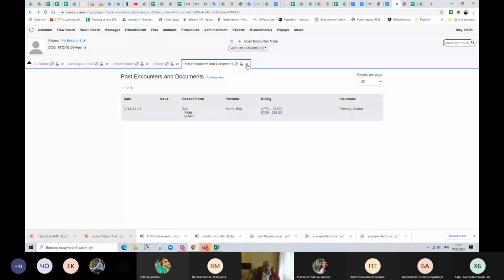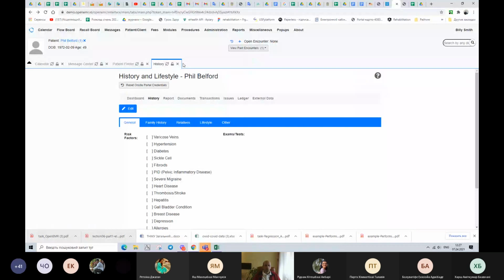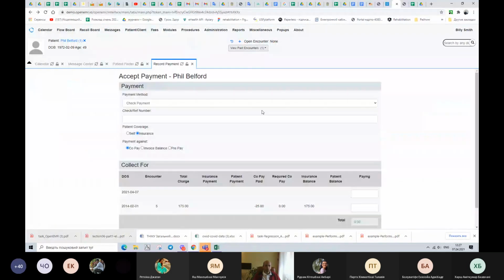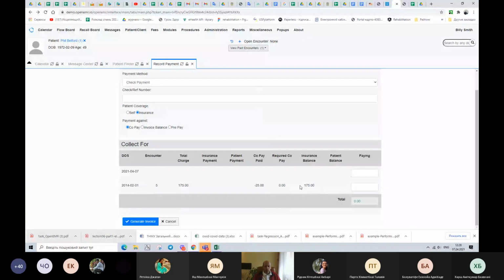You see, step by step, everything is open and we can process it. Information about the patient. After that, the fees and payment are present: what payment the patient should make, in what time, and the total charge. Each is presented from insurance, for example, we can detect it, and payment against it. Yes, everything is stored there.